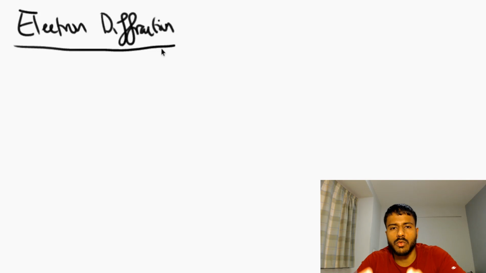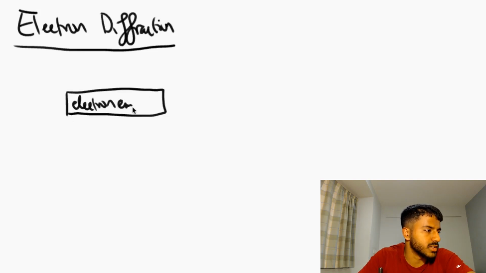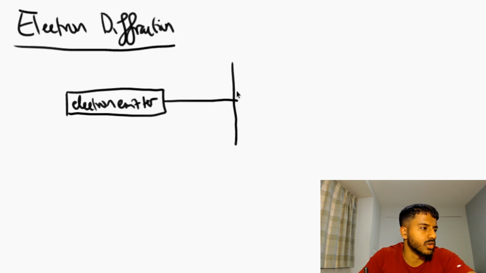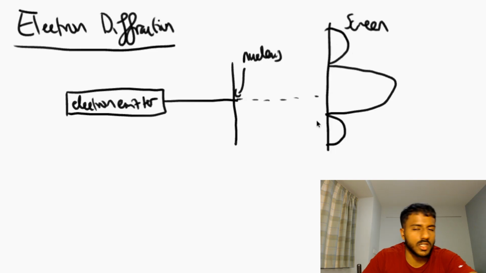Now there is actually a much more accurate way of determining the radius of a nucleus, and that's by electron diffraction. So let's say we had set up this electron emitter right here, and we're going to use our nucleus as our slit. So our nucleus will be in there somewhere. And as you know, we should have a screen that we expect to see a diffraction pattern on. And this diffraction pattern takes its usual shape of a big central maxima and then consecutive maxima on either side.